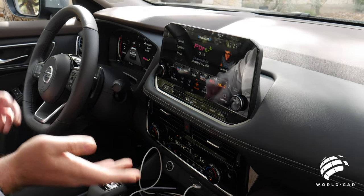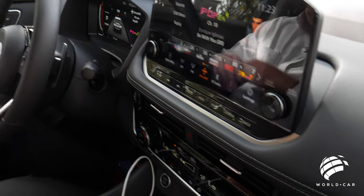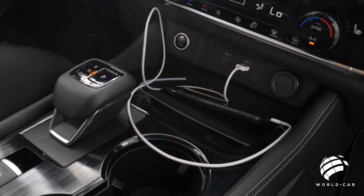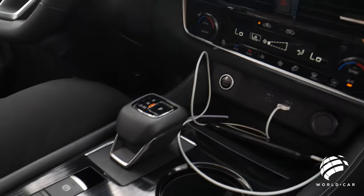You have Bluetooth audio so you don't need a cord to stream from your phone or MP3 device. You also have two different USB ports — a traditional USB located right here, and also a USB-C so if you have a newer smartphone, you can charge your phone faster and transmit data more quickly. They want to be able to integrate both depending on what sort of cord you have.